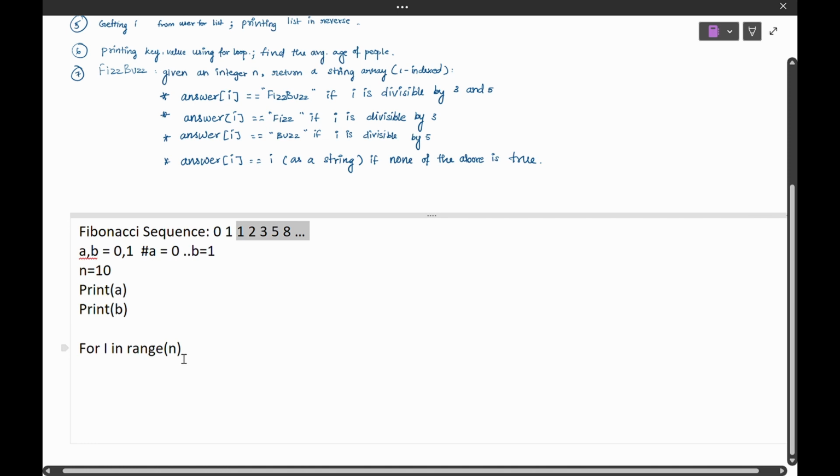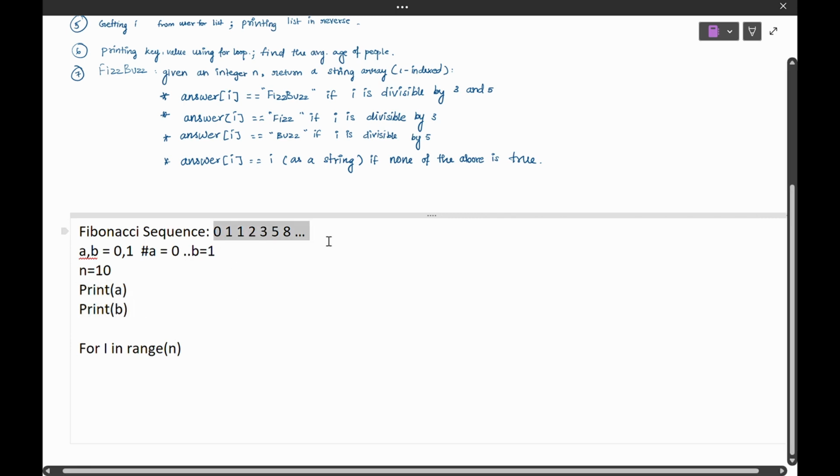So over here giving the range as n is not suitable. If it is going to be n, we are going to have n plus 2 in our output. Say if I want 5 outputs, if I give n as 5, I've already printed the first two elements, so our output is going to have 7 elements.